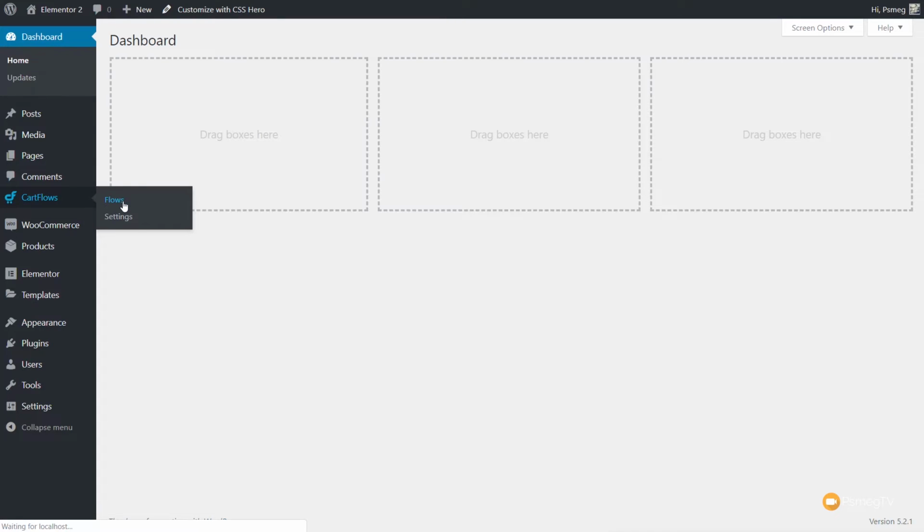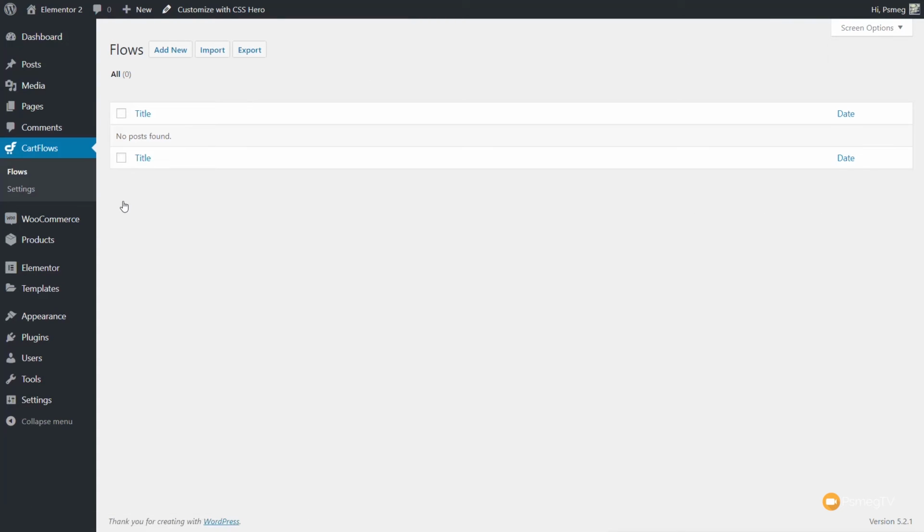So we're going to come over to our flow. Once we're in there, we can see any flows that we currently have are available will be listed. Also, we can come up and we can import or export any flows you've created previously. So this is a nice way that if you create a flow that you want to use on other sites, you can easily import that into them and get a quick start on exactly what you want to do. What we're going to do though is we're going to click on Add New.